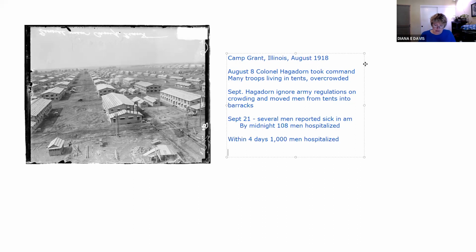Within a week, there were not enough ambulances to transport men to the hospitals, not enough sheets, not enough beds, and barracks were being converted to sick beds. All of the healthy men were now being used to support the sick, including unloading medical supplies and doing laundry. Back then, mattresses were stuffed with straw, and so the healthy troops were stuffing new mattresses.